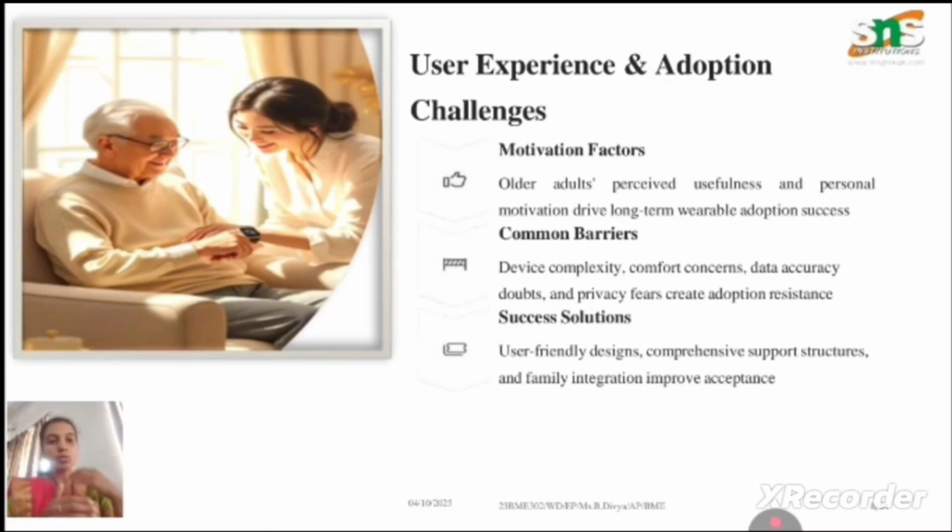discomfort in that. To avoid this, we have to address device complexity, comfort concerns and data accuracy. These can all be incorporated so that the elderly patient can use it very easily. It will be very user friendly. User friendly design, a comprehensive support structure, and family integration improve acceptance. These are the main things where we have to concentrate on the adaptation challenges in designing the device.